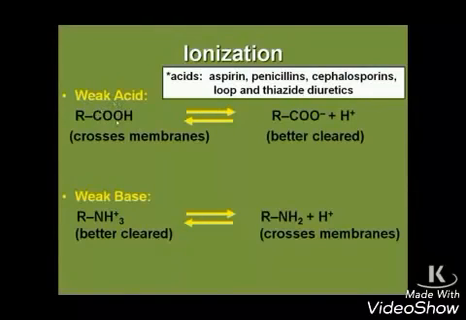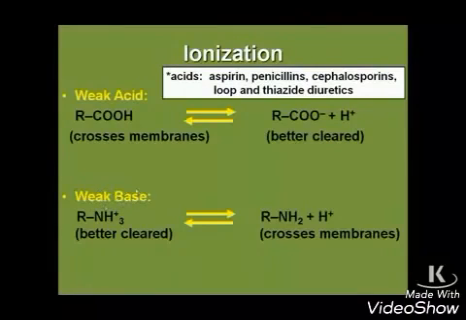When we look at a weak acid, you have to think about it in terms of a carboxyl group. If you like the chemistry, notice on the left side of the picture here, you've got a carboxyl group with a hydrogen attached to it. Notice that that form of the drug has no charge. That would be the non-ionized form of the drug. Therefore, that form can effectively and easily cross membranes. But if you take the hydrogen off of the drug, if you deprotonate the drug, you take that carboxyl group and give it a negative charge. This would be the ionized form of the drug. The ionized form cannot move very effectively in the body, and therefore it is better cleared.